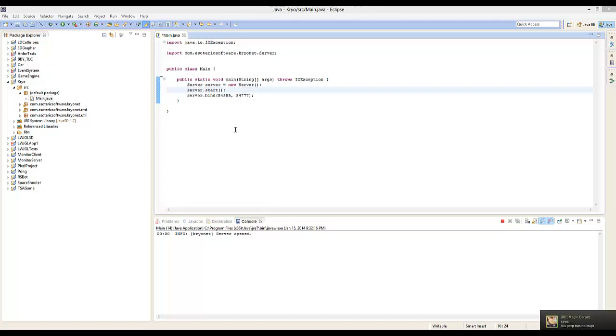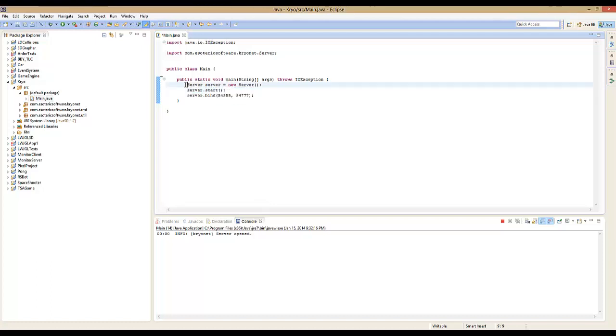In this tutorial, we're going to be creating an echo server. Pretty much what it says: the client says something to the server, and the server says it right back to him, so it echoes it back to him. Going off the last tutorial, you should have this in your main file, and your project should look like this over on the side.